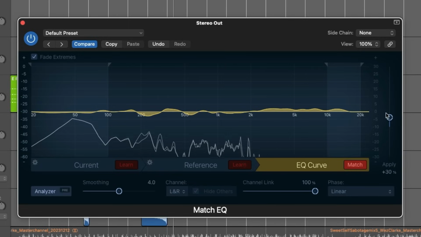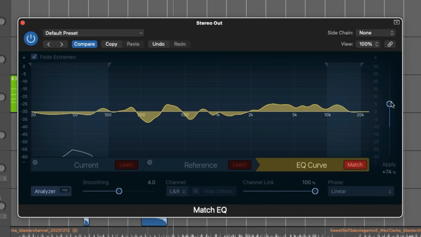So to my ears, this sounds a lot better. Here, it sounds horrendous. So I wouldn't just leave this as is and go, well, Logic told me that this is how it matches to this other mix or master that I like. This is extremely harsh and unpleasant for me to listen to. So I also need to use my ears and dial this in to taste.